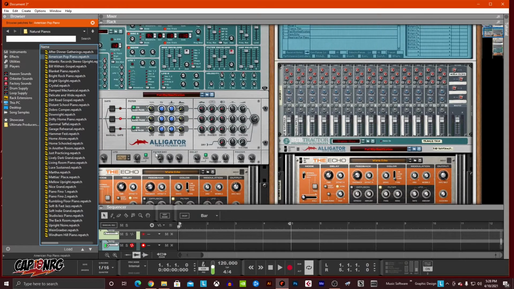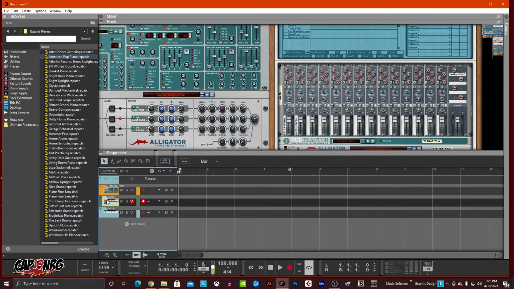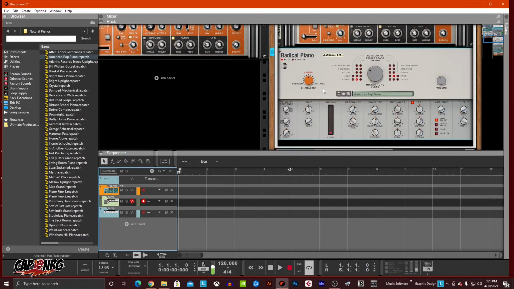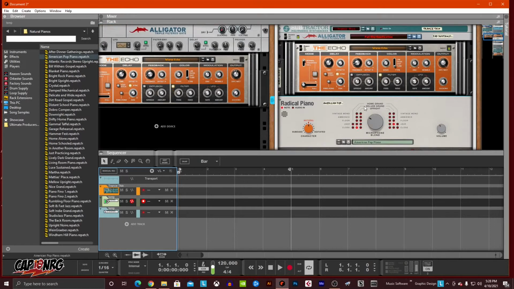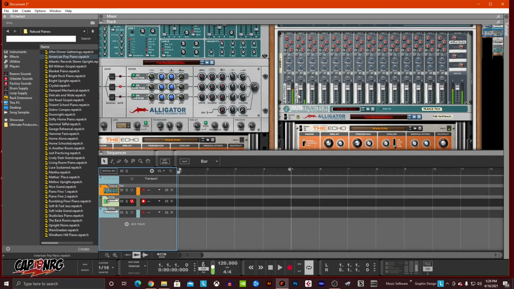Now, if I go over to my sequencer so I can find the right one, because I'm on the wrong one. Here we go. Let's get this piano.